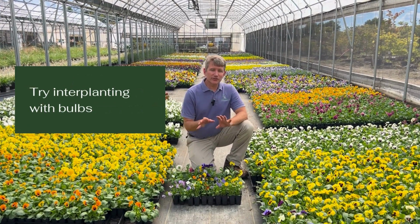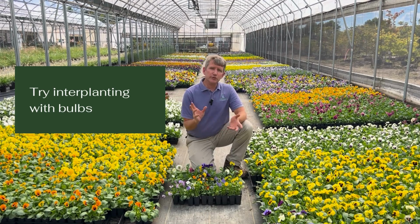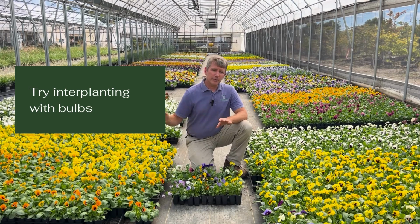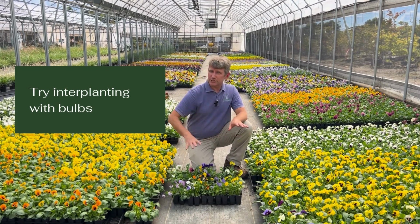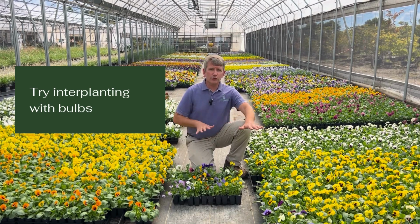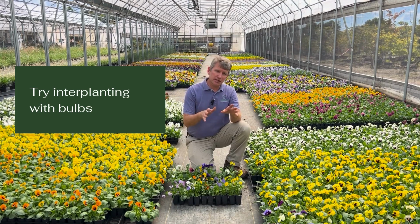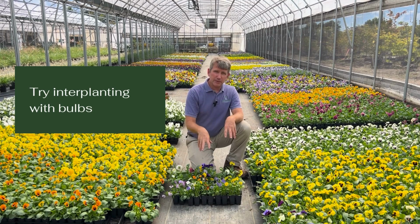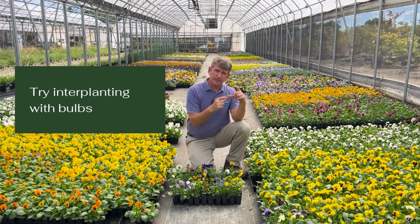Another really unique thing you can do with pansies and violas is interplant them with bulbs. When you do that, you till your bed up, then you go in with bulbs, which would mean tulips, daffodils, hyacinths, and you plant those bulbs in the bed 4 to 6 inches deep, depending on which kind you have. Those all go down on 6 to 12-inch spacings, depending on how dense you want it. You rake the soil out over the top of that, and then you come in and plant your pansies and violas over the top, just in those 4 to 6 inches on top.